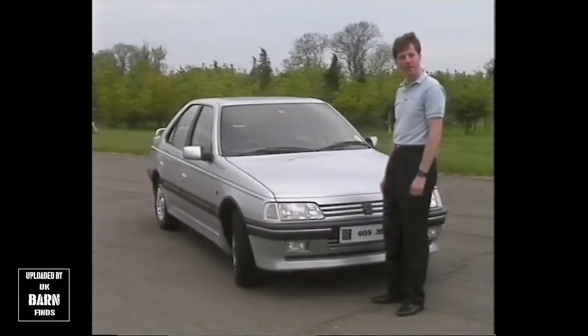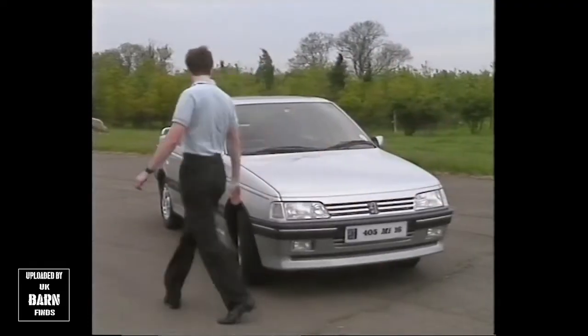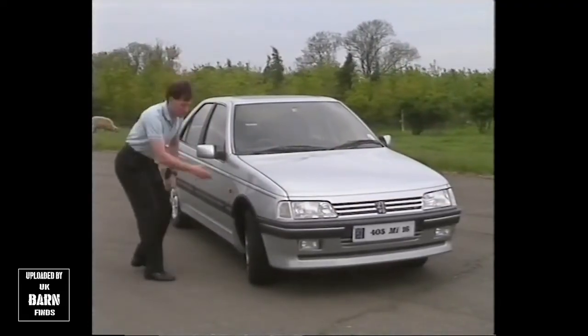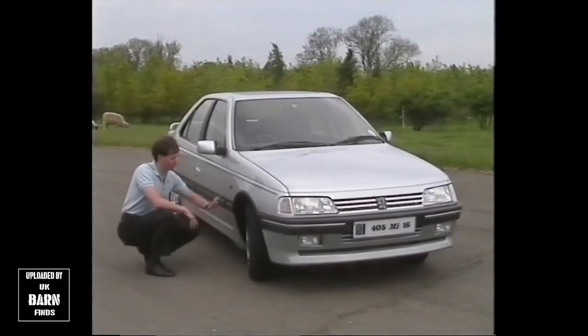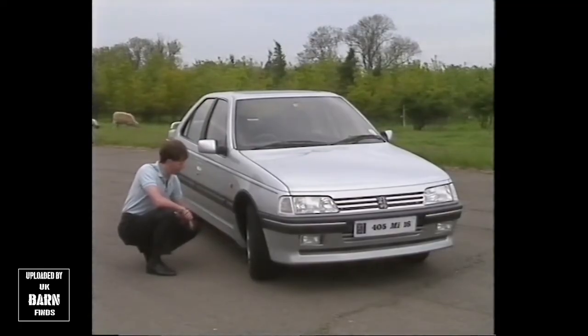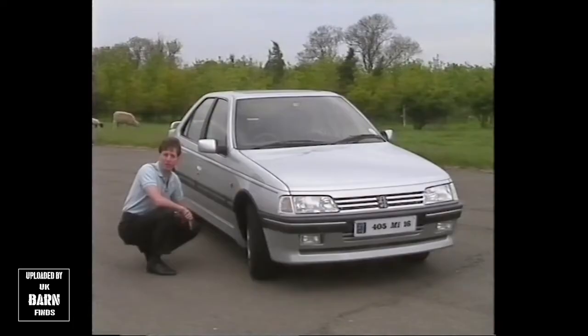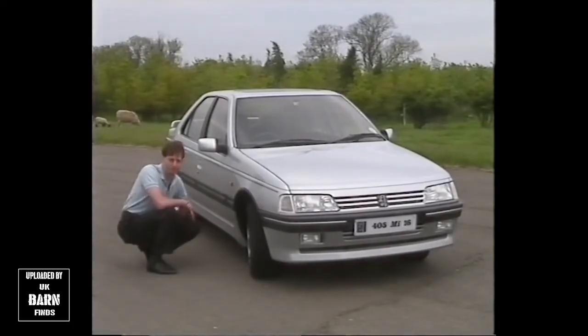So, clearly an aggressive package from front to rear bumper. Let's take a look down the side. Sport-style 5-spoke alloy wheels, 60 series tyres. Deep rubbing strips with bright work, and the aerodynamic package continues here down the side with skirts, which helps crosswind stability enormously. Let's have a look at the back.